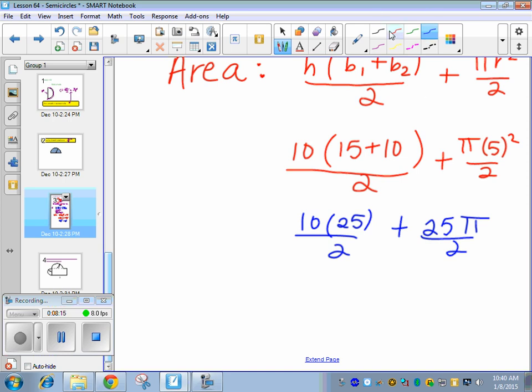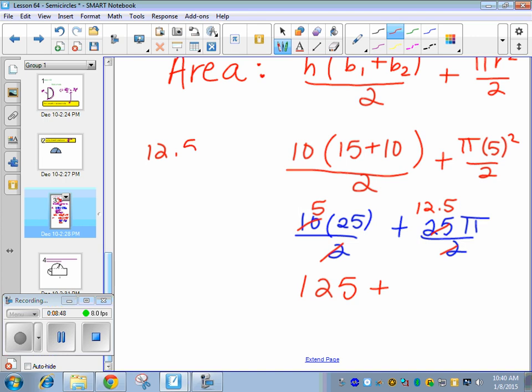Okay, instead of multiplying and then dividing, it's faster if we can cross cancel here. 5 and 10, or 10 and 2, which is what? Okay. And then what's 5 times 25? Good. All right, so now I have 25 pi divided by 2. I would probably do 25 divided by 2 first, and then multiply by 3.14. All right, what's 25 divided by 2? Yeah, 12.5. So that's going to be fun.